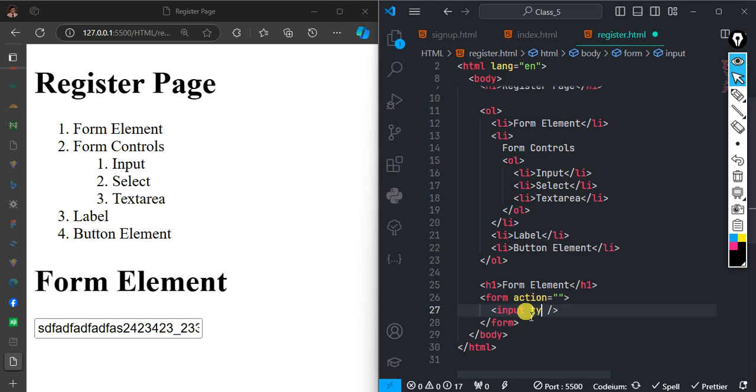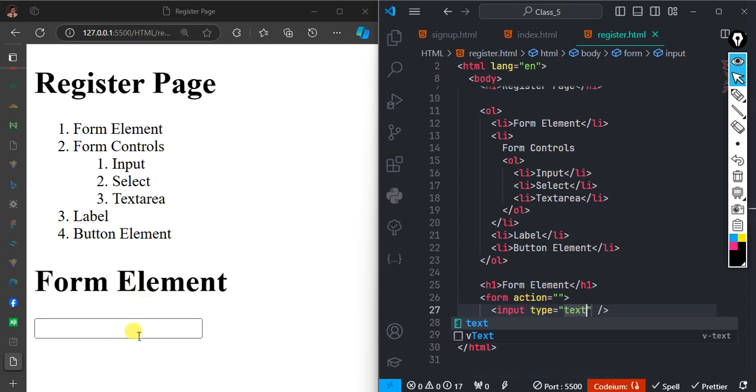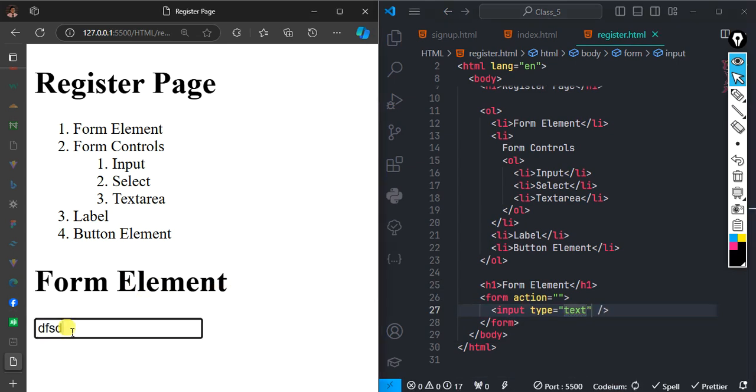And what is there by default is this type of text. This is what it's using by default. Even if you don't specify it, that's the type it's going to use. Whether you put it or you don't put it, this is what is always there by default. So if I save it, it's still going to be the same thing. You can type anything you want inside the box. It doesn't care whether it is a symbol or anything.